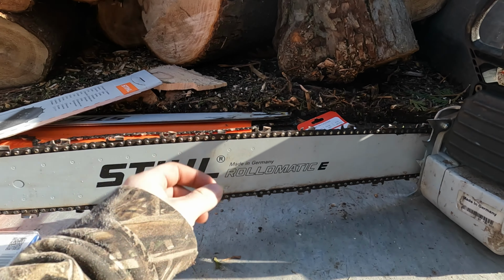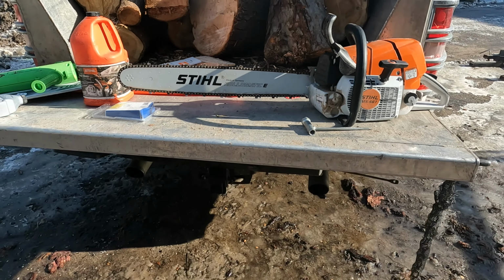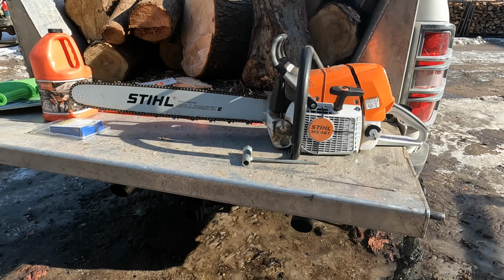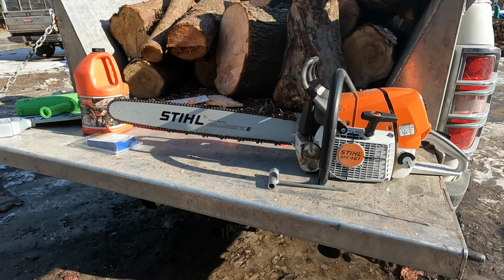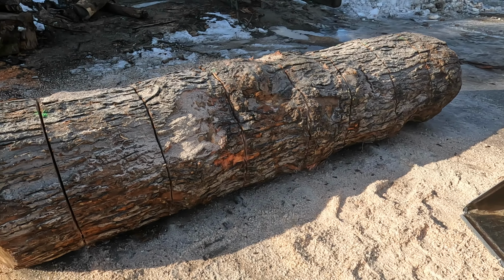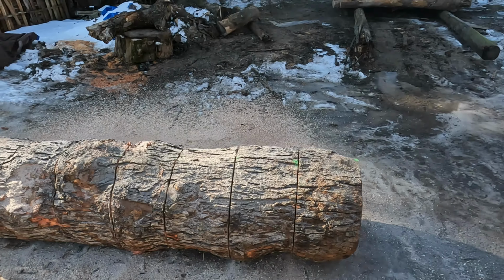So I made a huge mistake on the new chain. I let it get too loose and it sagged and came off the track and it dulled the chain out already. It's hard to tell on these longer bars when the chain comes loose. It was cutting like normal, and then I went to make another cut and the chain just loosened right up and dulled right out. So I gotta cut up. I'm gonna roll it with the Bobcat real quick and we'll finish cutting the bottoms. It's almost cut all the way through everywhere, so I'll do that real quick.